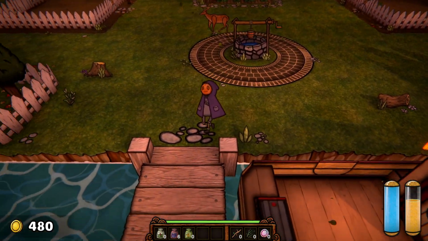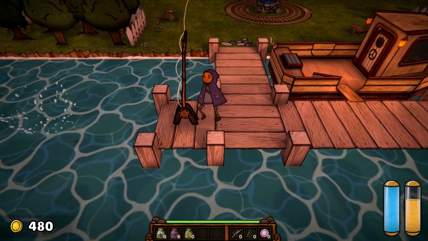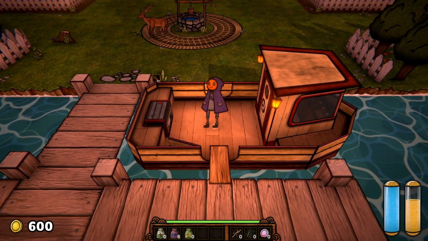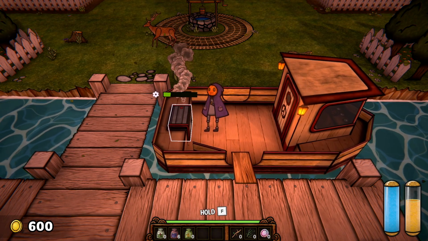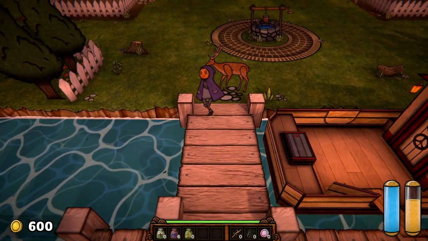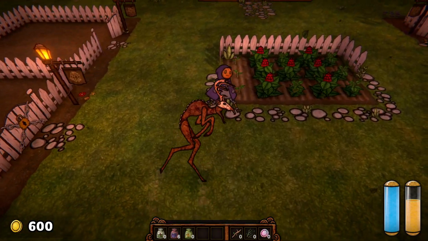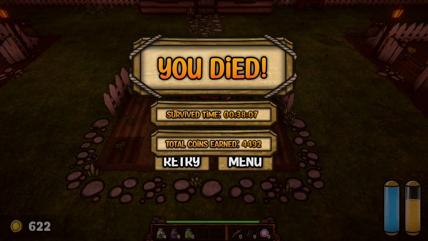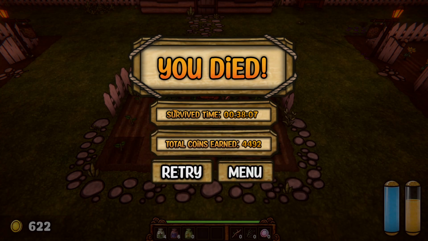Maybe I should deliver this mechanical part that I got. Baby fish. $20 is what the baby fish got you. What? Oh, I need to. No, I'm screwed. Yep, I'm screwed. No! No! I made it so far! And he's eating my corpse. I made it so far!